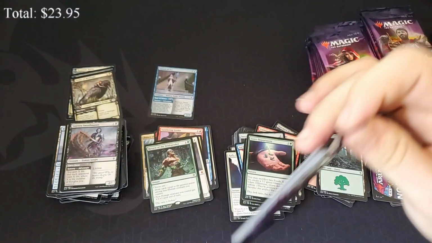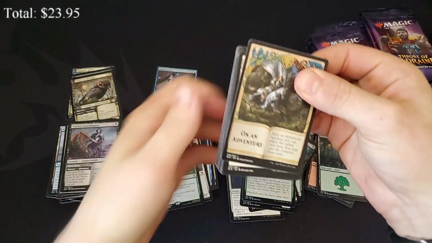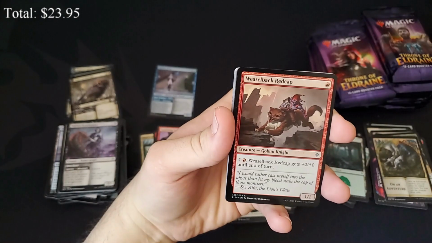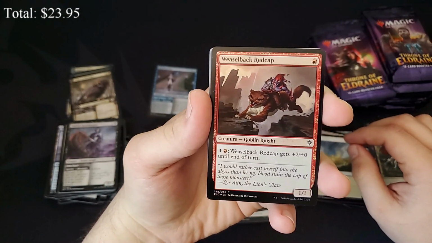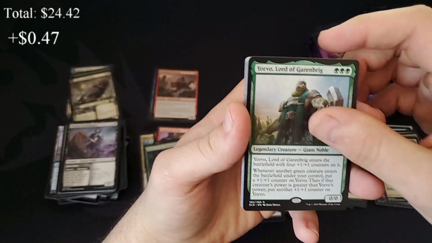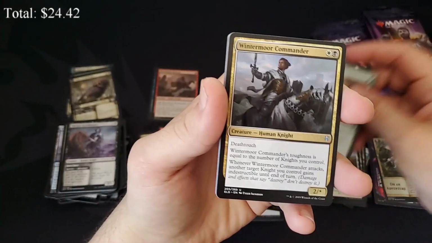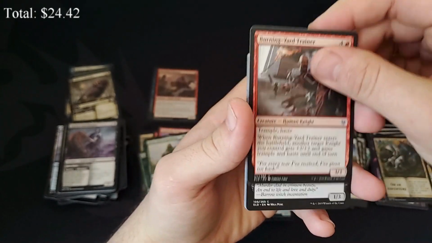Third of the way through the box. Got a foil Weaselback Redcap and a rare Yorvo, Lord of Garenbrig. Got a Flaxen Intruder, a Wintermoor Commander, and a Burning-Yard Trainer for our uncommons.